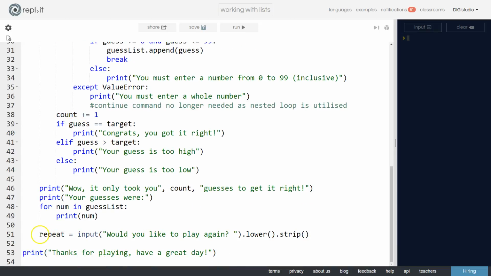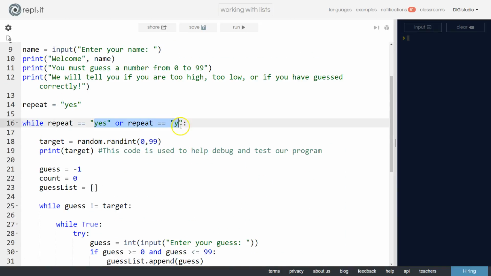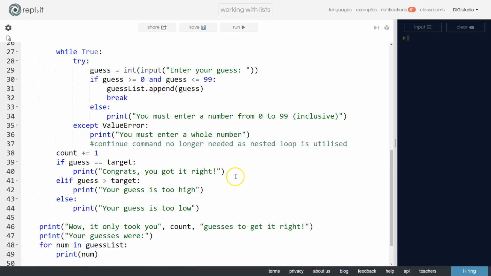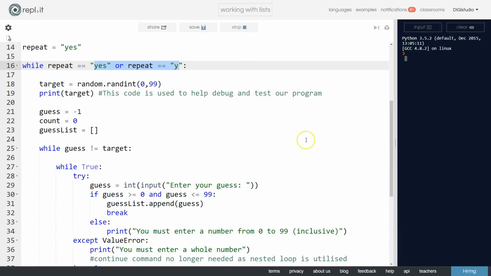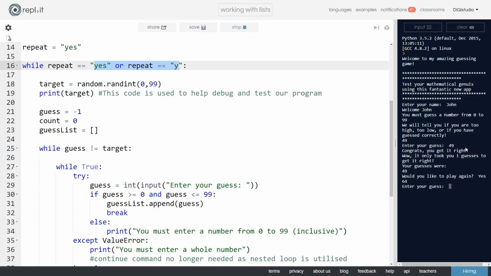We're going to do everything in this code, which is just the main guessing game that we had before. And then down the bottom, I've got this line of code that says, would you like to play again? And this time I've used .lower rather than .upper. And I'm sure you can guess what that does. It converts it to lowercase rather than uppercase, and that's why I used lowercase in the criteria up the top. So we'll quickly test this program just to make sure it's working. And I'll just guess the correct number straight away. Took one guess, our guess was 49, and if we say yes and with a few spaces, it should take us back.